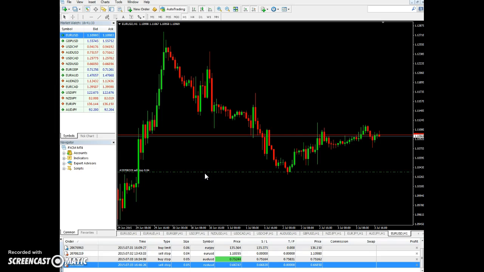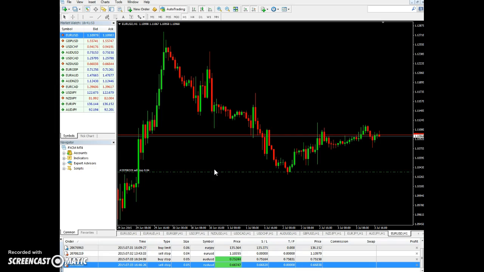Next I'm going to show you how to set up moving averages. Again, this is for educational purposes only. I trade using moving averages because I like trading using moving averages. There are other indicators that you can use to trade, or you can just trade with a naked chart like this based on what you learn.